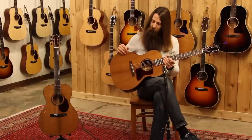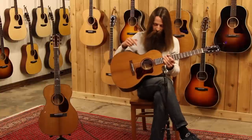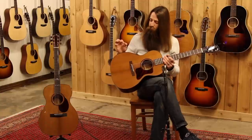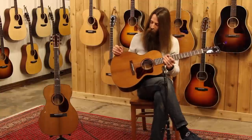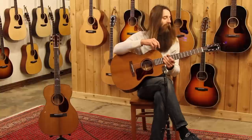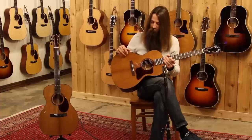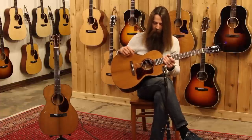Basically what we've got here is a T-0014 right over here next to me, and I'm holding a little Crossroads model. These are decked out in some pretty cool ways, special for the 20th anniversary. We've got a thermo-cured red spruce top on both guitars, fully bound in really great looking, nice rich red Cocobolo, the headstock, the neck, and the body of this guitar. Really looks nice, and a nice Cocobolo rosette going around the sound hole there.